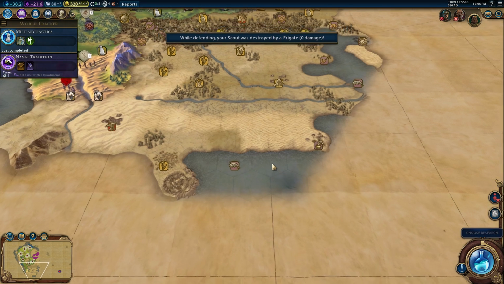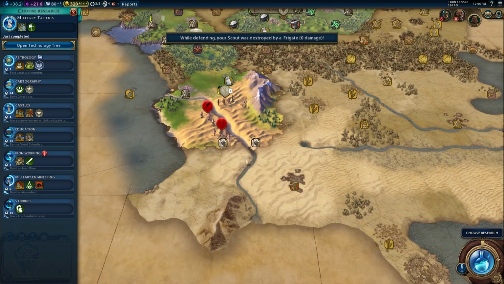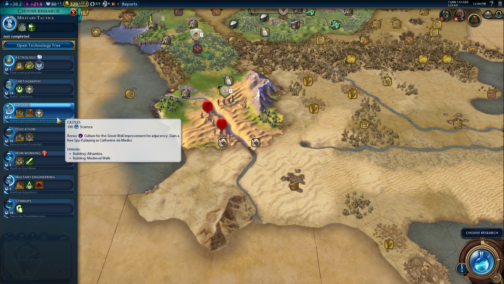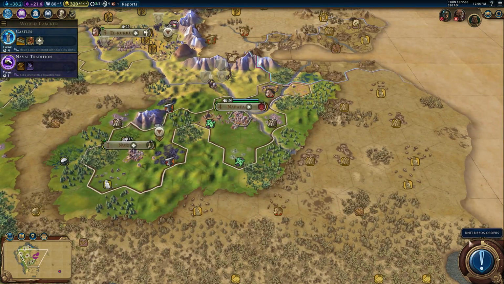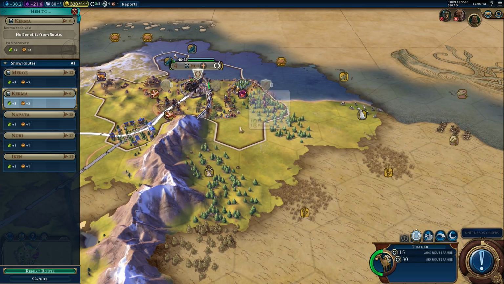Wow! Barbarian frigates, very scary. Alhambra, yeah, alright, well, that scout was not long for this world. I'm going to finish castles because I would really like the next level wall up over here, especially with the encampment, and maybe over here. Actually, that's another encampment possibility, or we could buy an extra tile out and then build it there.